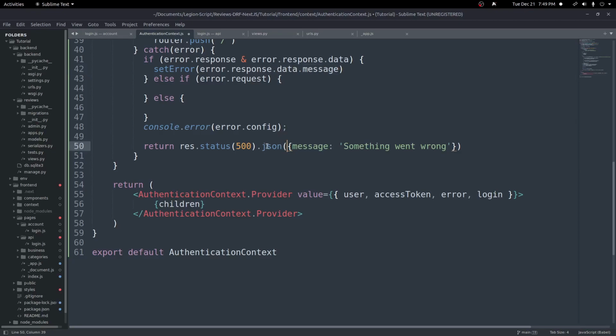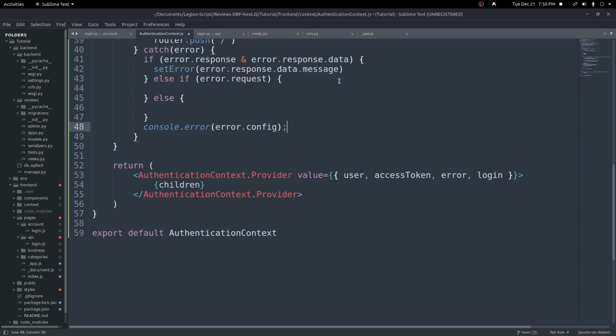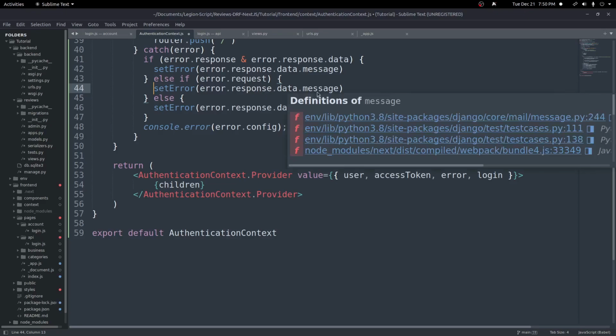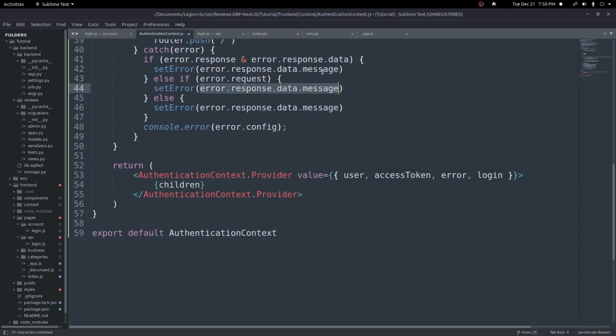That'll be the same thing we set up down here, where we put an object of message and then some string. We want to set the error to be that string. That's all we're doing here. I'm going to go ahead and do that for each of these. So I'm going to copy this down here and here. And what we'll do here is change this one to be something went wrong, and the other one to be something went wrong as well. So if something else happened, it wasn't the wrong credentials, there's some other error we got to deal with.